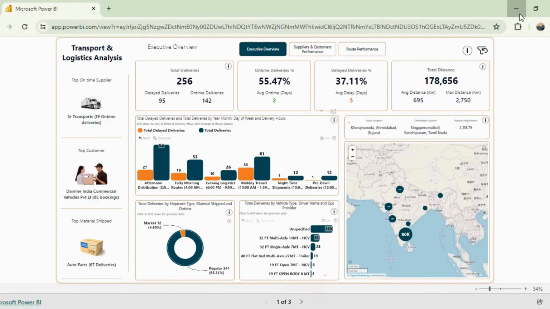Then the next thing is values, based on what data. We are showing the data based on total deliveries, so you can use count rows. After that, if you want to show any tooltip information, a tooltip is what appears when we hover the cursor here. Here, regular type of delivery is there, and we have the number and percentage. Whenever we place the cursor on any chart, whatever information is shown there is called tooltip information. So we can define whatever we want to show in that particular tooltip here.